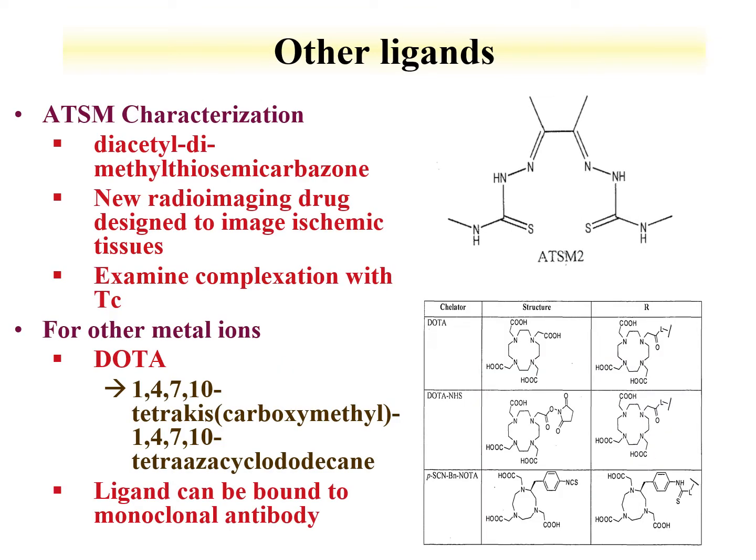Other ligands that have been evaluated with technetium include this ATSM ligand. The technetium would sit right here in this metal, in the ligand center, forming a metal ligand complex, and this is useful for imaging areas of low oxygen content in cells. So this is a way of imaging those areas of potentially damaged organs that are not able to repair themselves due to low oxygen levels.